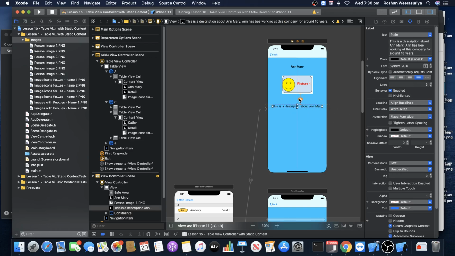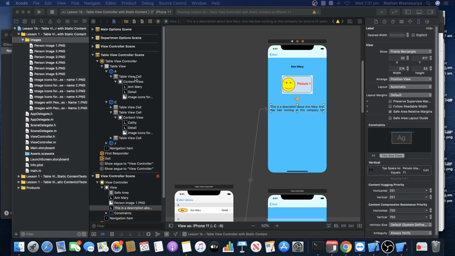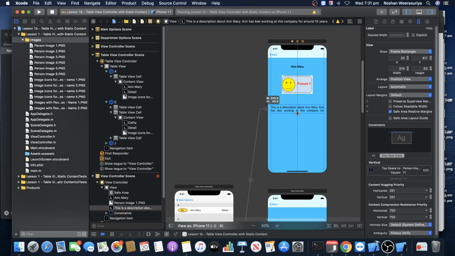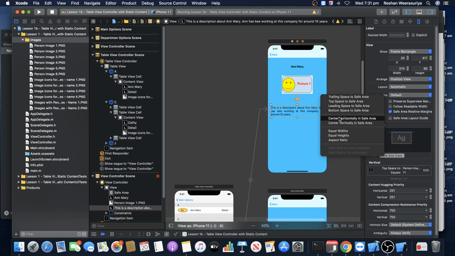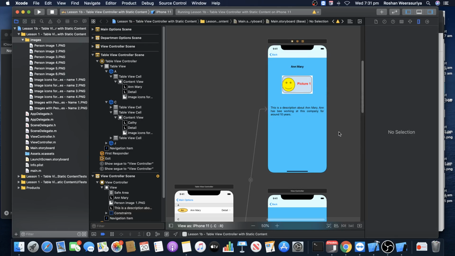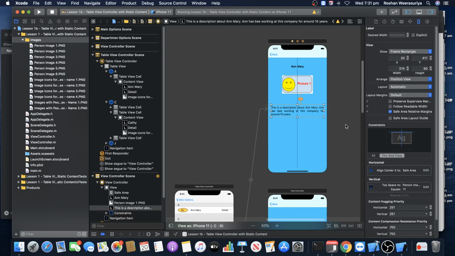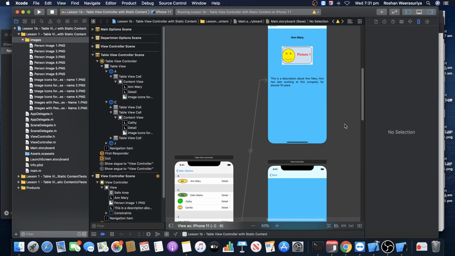Let's once again do the constraints. So I remove the constraints, and I'm just bringing it into multiple lines, right? Okay, and then I'm going to add the constraint again, right? So I'm going to drag this and say center this horizontal, right? Awesome, right? So I got my basic thing up and running, right?